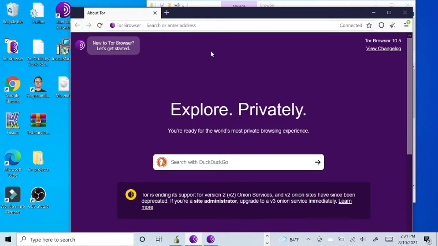There you go. And then we're here on Tor browser. You're ready for the world's most private browsing experience? Search with DuckDuckGo. It has a lot of security.